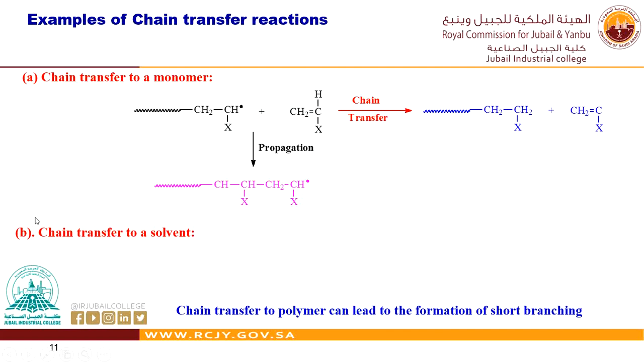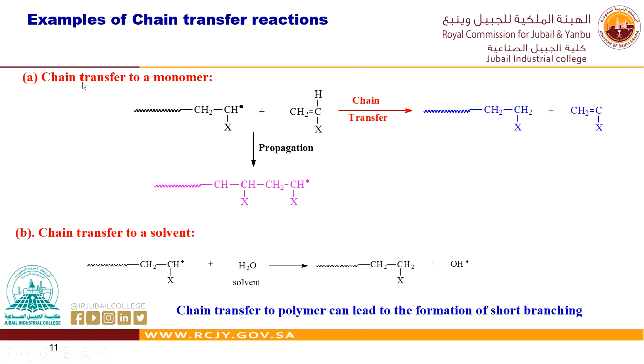So another example of chain transfer reaction is chain transfer to a solvent. Now, chain transfer to a solvent is you have a growing chain like this one, but you have a solvent. And a typical example here, the simplest solvent I use is water. Now, the free radical here will move to the oxygen, and hydrogen from water will come here, so you end up with what? OH free radical, and then you end up with what? A dead polymer.